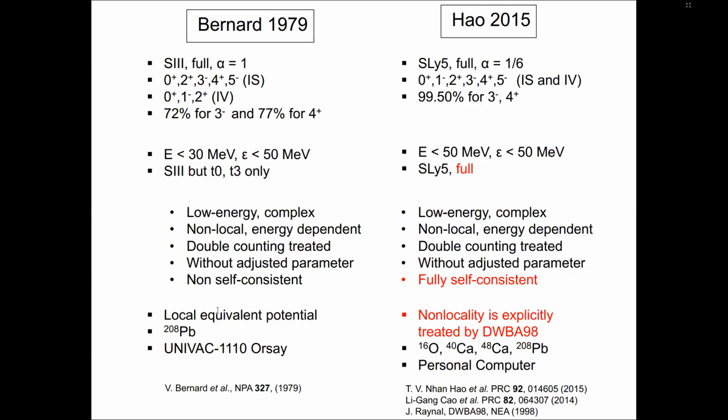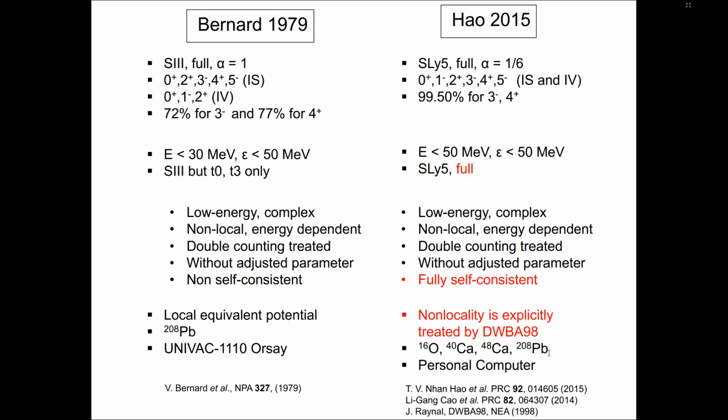And finally, there was the same difficulty for Van Zyl and Bergner 40 years before. At that time, they had to find a way to treat the non-locality by approximation. But here I have a very useful code, and I can put the non-locality inside and calculate it. At that time, they used a big computer. Now I only use a simple personal computer to perform the calculation on the double Gaussian nuclei.